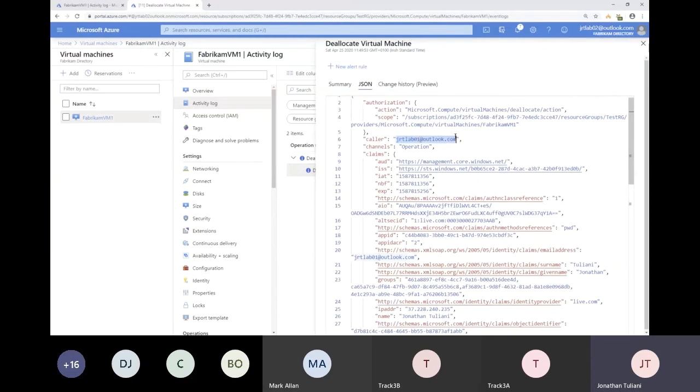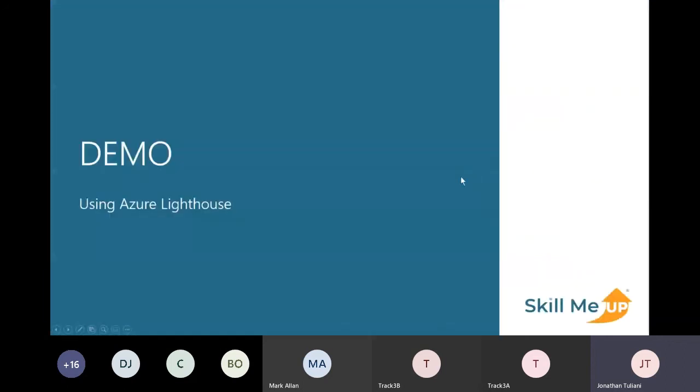This, I'd see here, oh, look, that was Jonathan in the Contoso. He stopped my VM. I wonder why he did that. If I want to complain about it, I can, phone up and it's all visible to me. So there's nothing hidden from the customer. Okay, that's it.